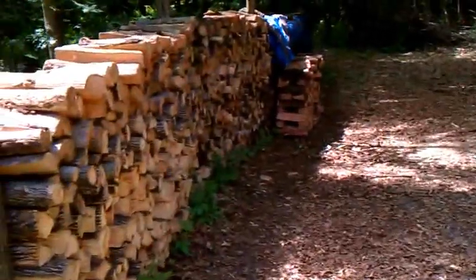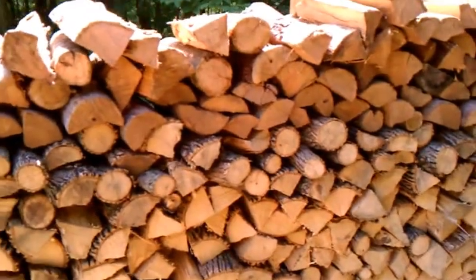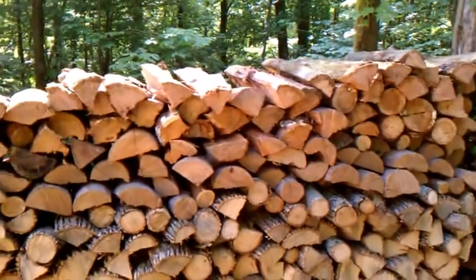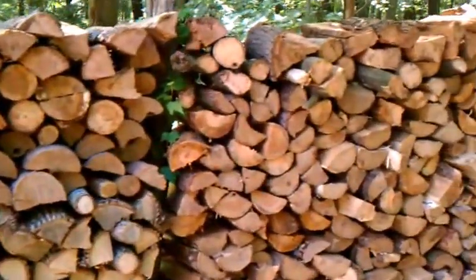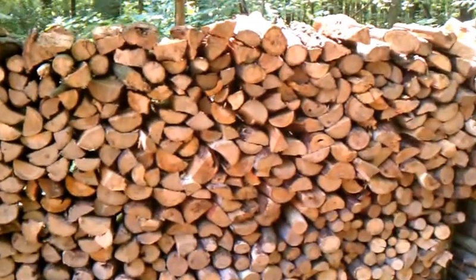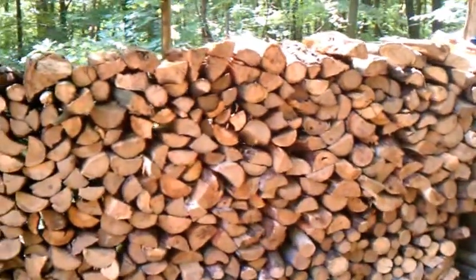Back here, this pile right here is what I'm going to use once I sell those bundles — this is what I'm going to make the new bundles out of. The bottom of it is mostly ash logs, the top is oak and sassafras, but they're just going to go into campfires anyway. And here's a stack of what I have ready for campfire wood. I haven't sold any since Memorial Day so hopefully that picks up soon, but there's over a full truckload right there.